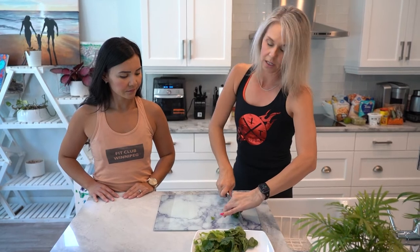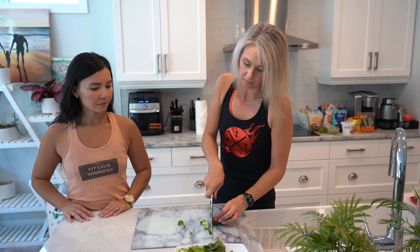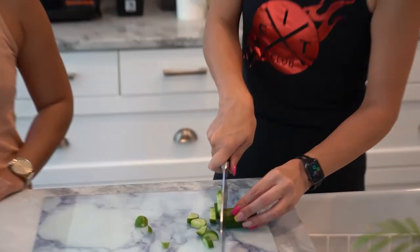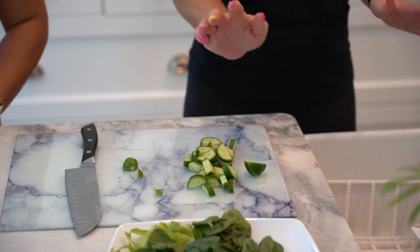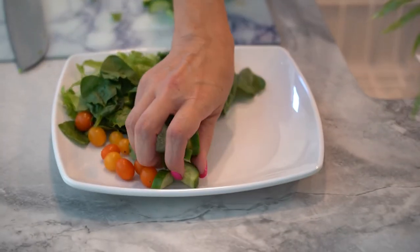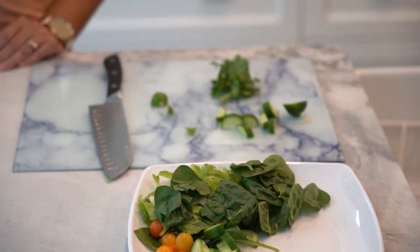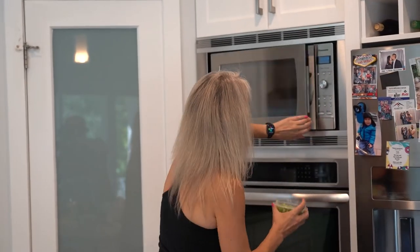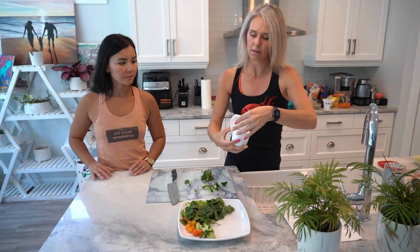Next, we load it up with colour — all the different veggies that you like. Everything from me, I like all veggies. This takes care of all of your fibre for basically the entire day, which is fantastic. Make sure you guys up your fibre — get 25 grams of fibre to, you know, clean the pipes. We've got some little tomatoes and some cucumber, and I also have some edamame beans here for Jerome. I just heat them through for 30 seconds in the microwave. So we're going to add that rice onto Jerome's plate — you can stack it all on top of each other if you like.